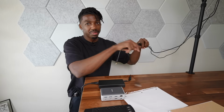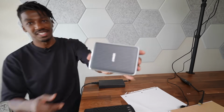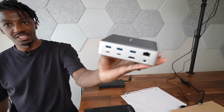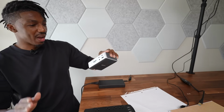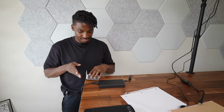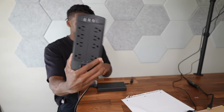I was about to get started, but I realized I had a problem. Some of the cables that I have, they're not long enough to reach every corner of my desk, so I have to be really smart about where I place this guy. This is the Anchor docking station, and literally all of my cables go into this thing. So I have to be smart about where I want this, and I think right here is good, but this also needs to be able to reach to the outlet, so I still need to figure out where I want to put that. Let's draw it out real quick.